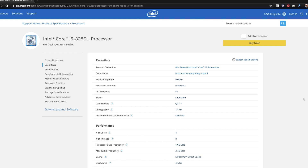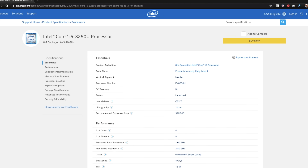Let's talk about what is actually found inside the F510UA. Starting with the CPU, which is the Intel 8250U processor. It comes with four cores, eight threads, a base clock speed of 1.6GHz, and a max turbo boost speed of 3.4GHz. The great thing about this CPU is that it performs really well for the cost, whether in a hackintosh environment, macOS, or Windows.